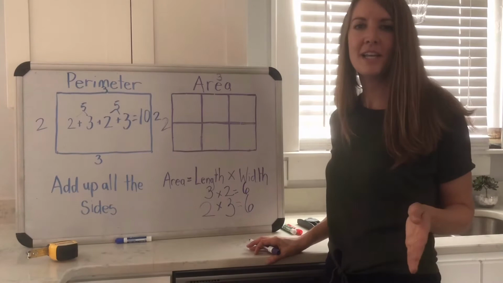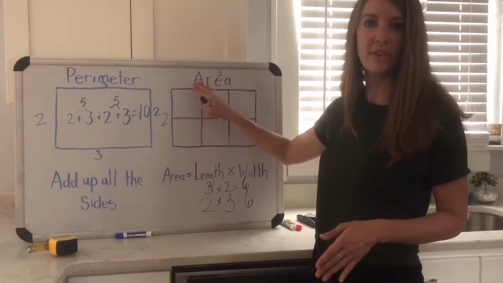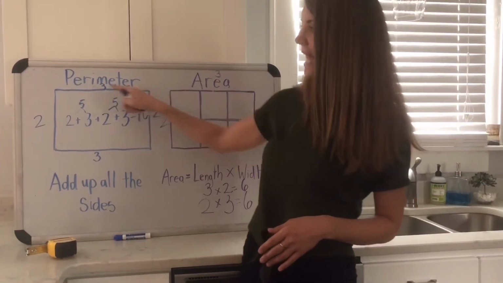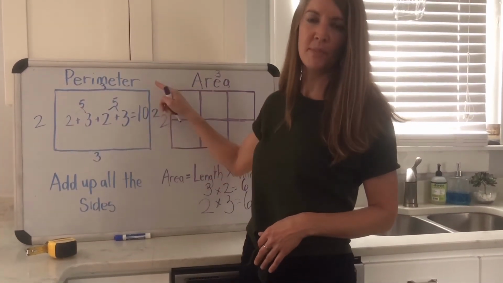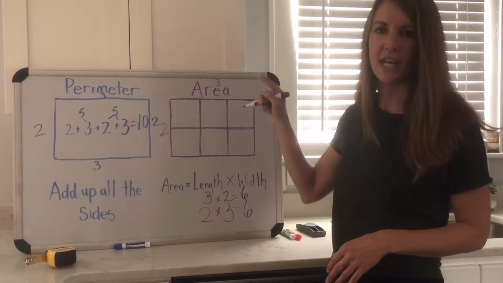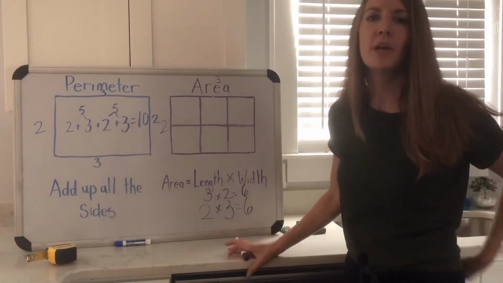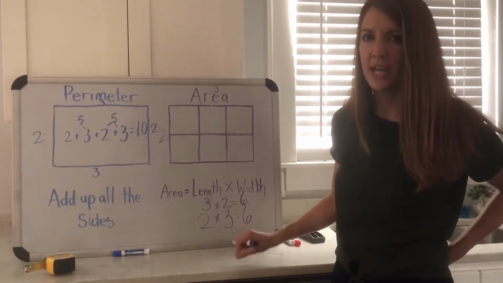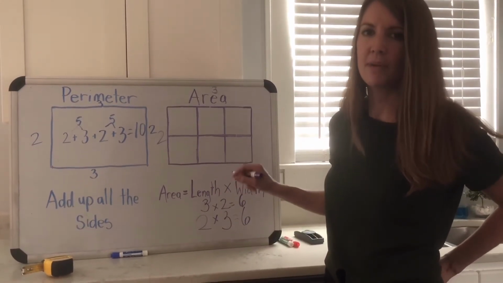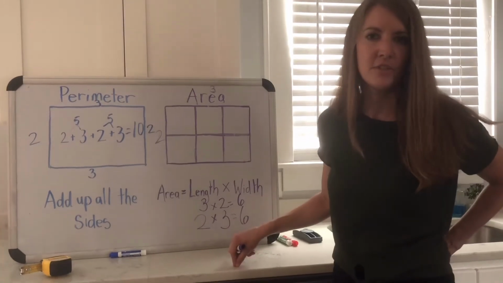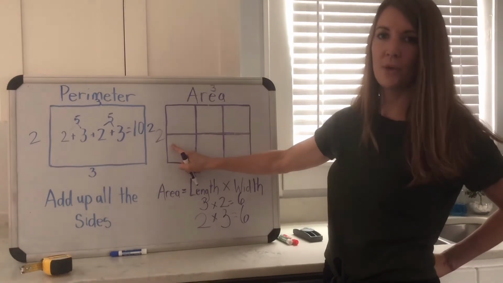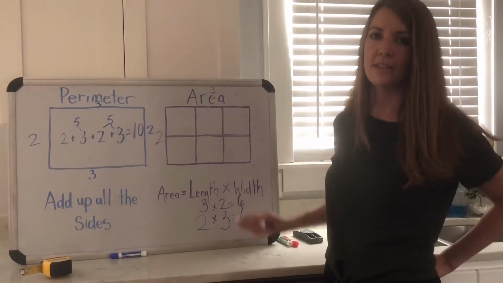So our area is multiplying the 2 sides to figure out how much material is inside our shape, and our perimeter was adding up the outside shape numbers to figure out the measurement of the outside of a shape. So in your work packs for the next couple weeks, anytime you have an area problem, you just need to remember to either count the squares and figure out how many squares that shape was divided into, or multiply the number of squares on one side by the top number. You'll get the same answer.